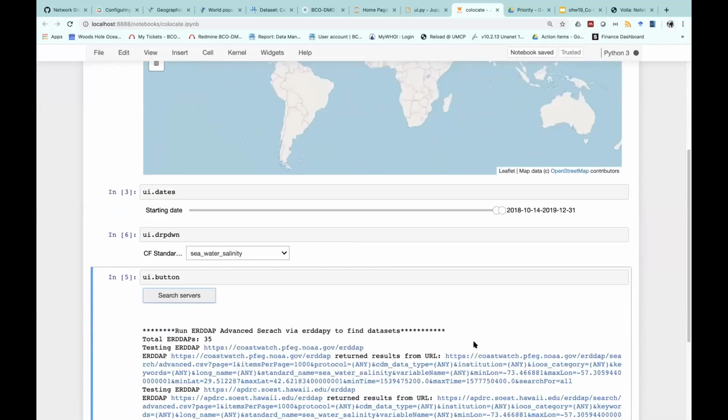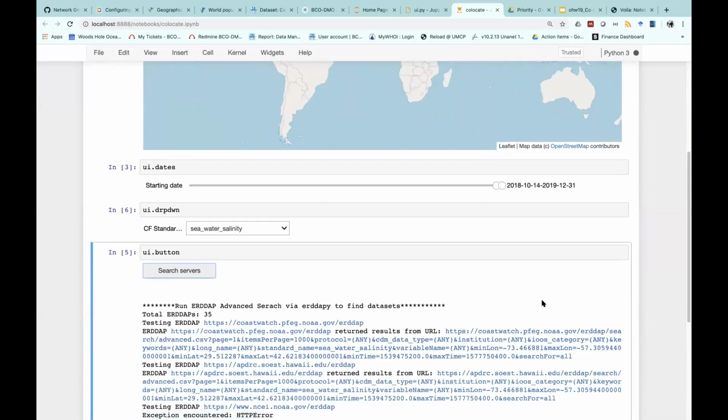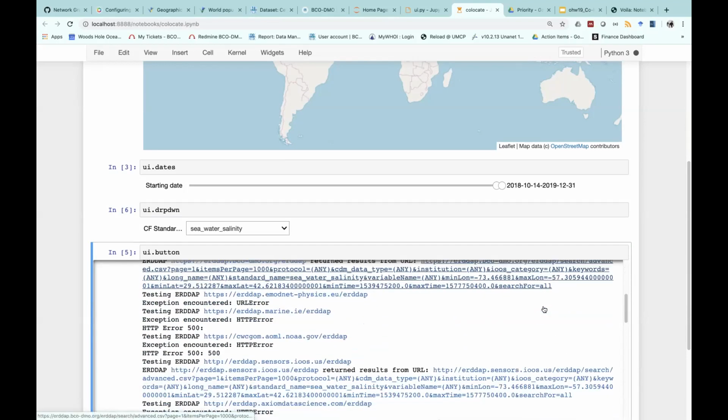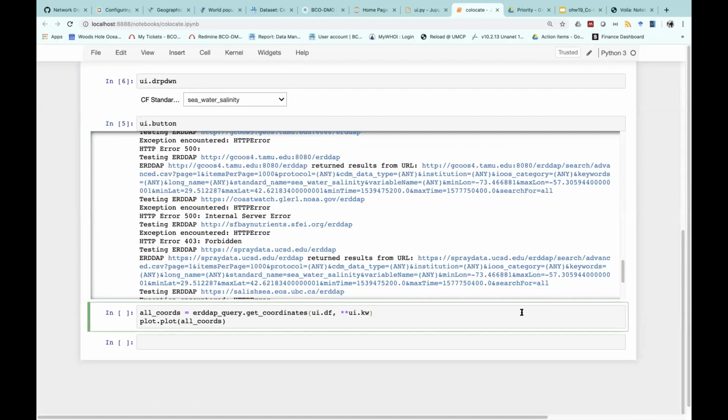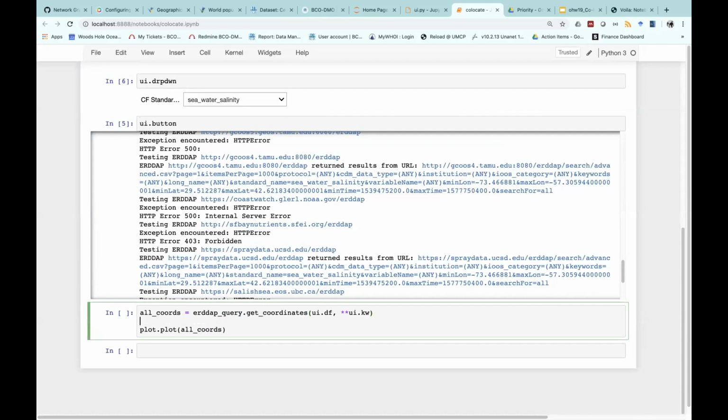So now you run the query, and we talk about something interesting. What it's doing now is hitting each of those URLs. The really cool part about ERDDAP is you can do a global search on each server to say, give me anything that's within these bounds and within this time frame. So it's going and looking at each server and giving us back a list of the data sets that fall within that time frame. You'll see that some of these are giving us 400 or 500 errors, and that means that ERDDAP server doesn't have data within our requirements.